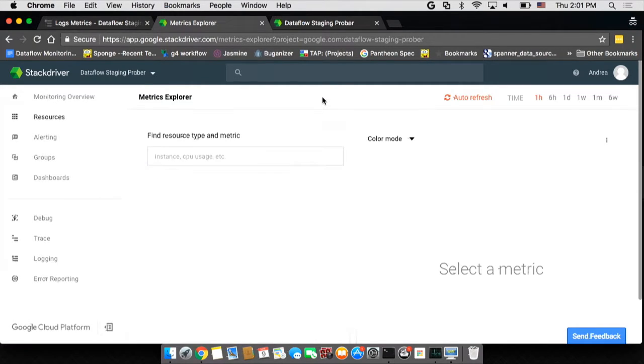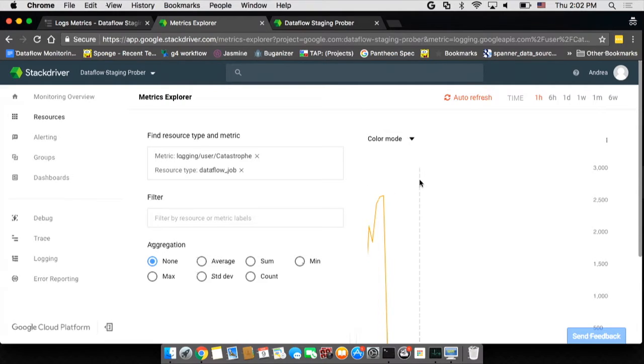It's at the point where you're going, what metrics do I have available? What do I want to see? What can I use to monitor my job? What does this data look like? If I wanted to add alerts on this, or add this to a dashboard, what kind of parameters do I want to put on that? So that's what this is really great for. It's just getting a general sense of what metrics you have available, how to access them, what they look like. Once you have that, you won't be in here too much.